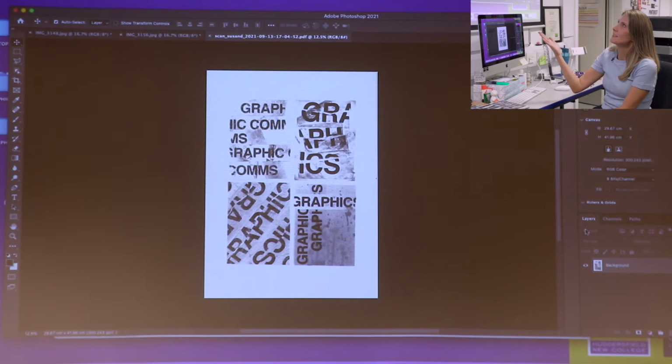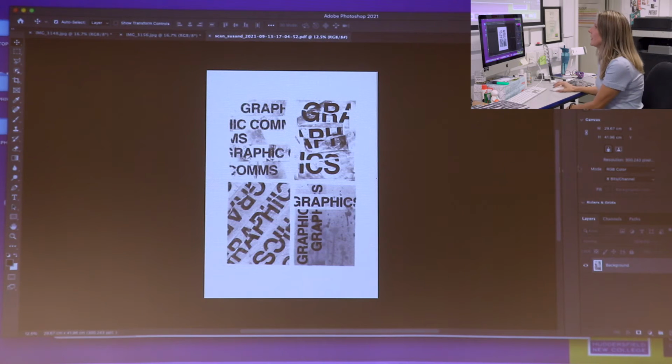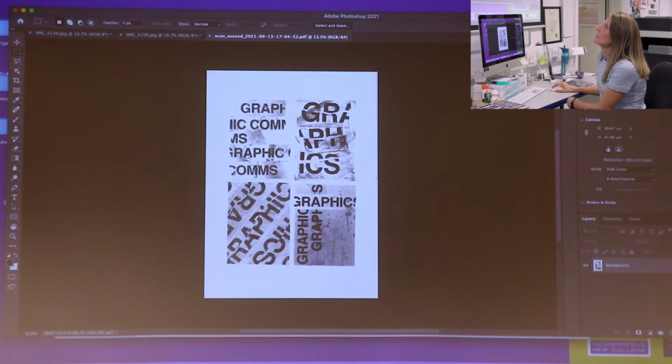Okay, so these are the samples that I've created, or some that I've made earlier. What I'm going to do now, or what I have done, is I've scanned these in and uploaded these onto Adobe Photoshop. Okay, so I'm just going to use my rectangular selection tool here, and I'm going to select one of these samples. So I'm going to take this example here first of all.